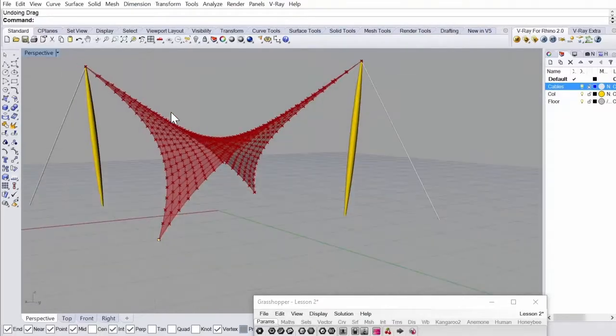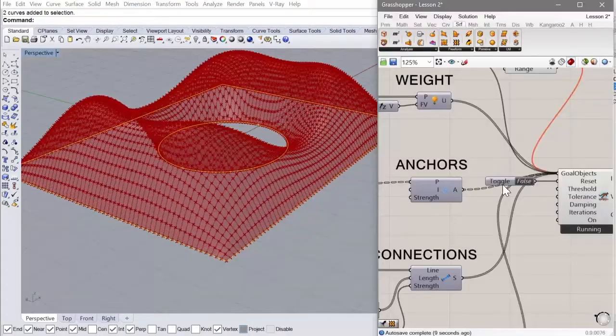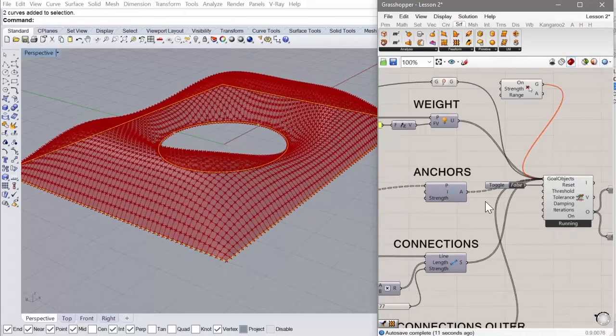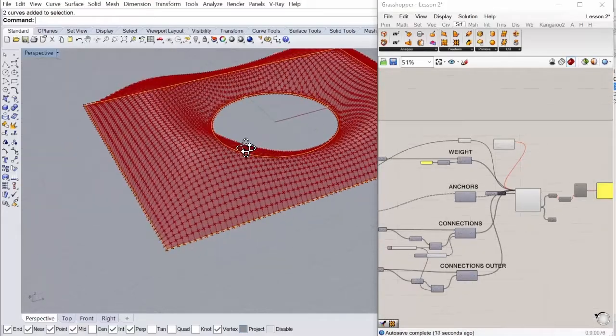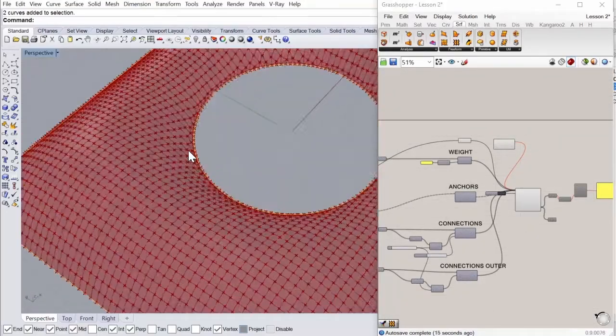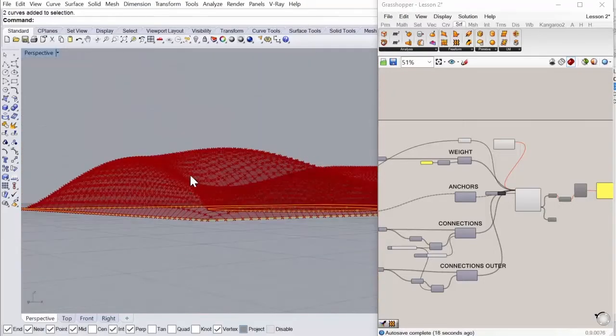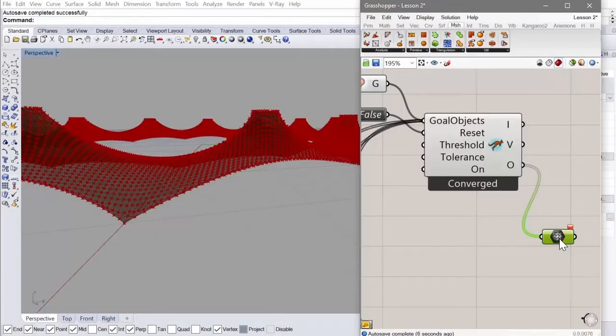After learning those basics, we're going to use those to create a freeform vault, something like Norman Foster's roof for the court of the British Museum, and finally an array of tensile roofs that are all interconnected and that are all determined parametrically. So all of this is going to build on very, very basic physics blocks, and it's going to increase in complexity until we can arrive at something that's architecturally quite useful.